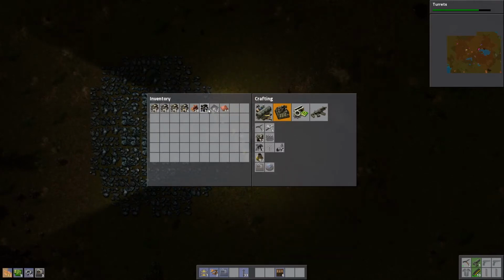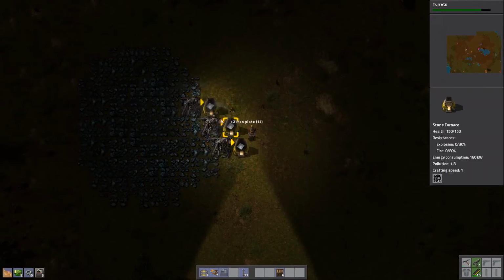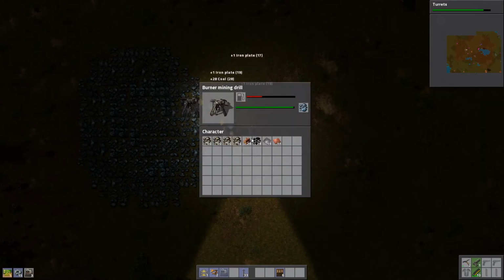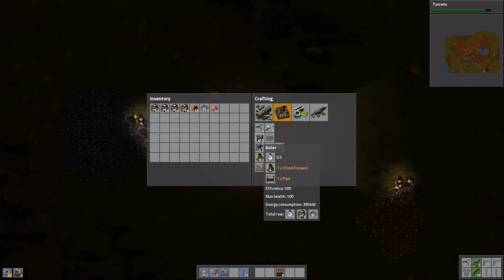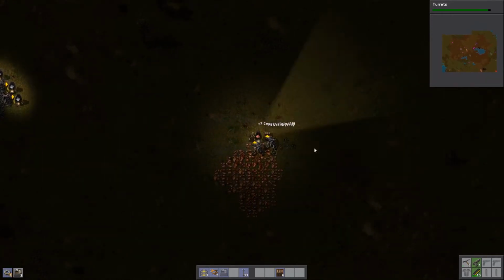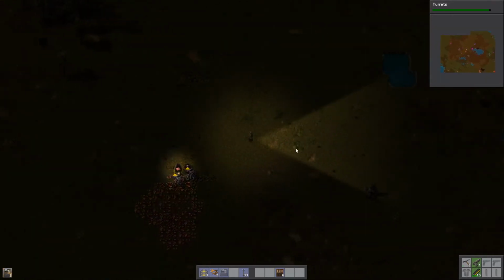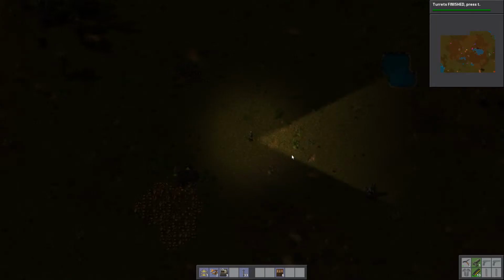Give me all 3 factories. Stop doing that. Alright. Factories that make automation, or that make ammunition. I mean, look at how close we're already getting to those guys. And I don't know which way they're going to attack. I don't know if they're going to come up here or if they're going to come down here. I'm going to need to put turrets on both.